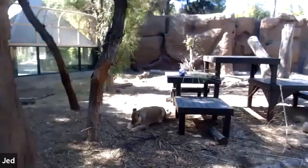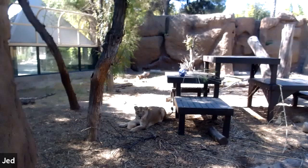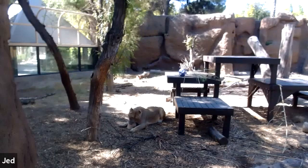And we have huge plans for a new lion habitat, one that's going to raise these lions up at eye level and represent a little bit more of the iconic habitats you would find them in East Africa, those great kopjes, the great trees. So you will come and really be face to face with lions without glass. Right now we're behind glass, which is a great way to observe the lions, but we want to bring them up in a safe way so that we can have more of that intimate connection.